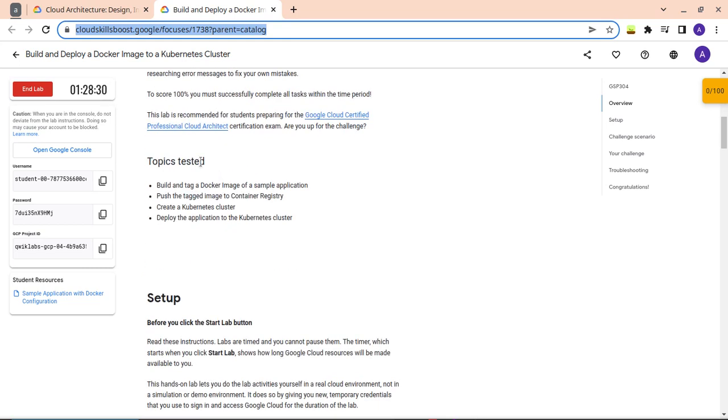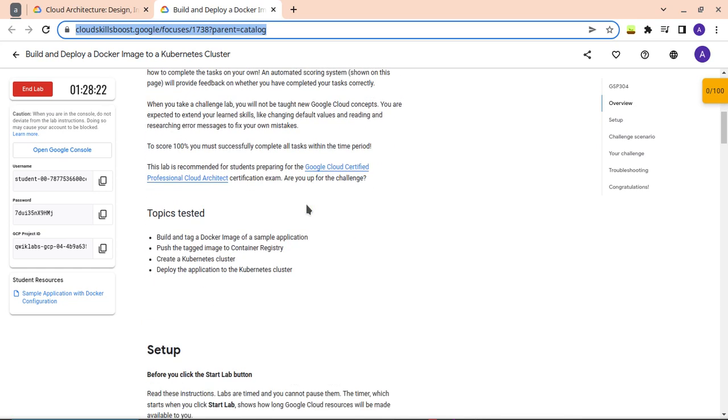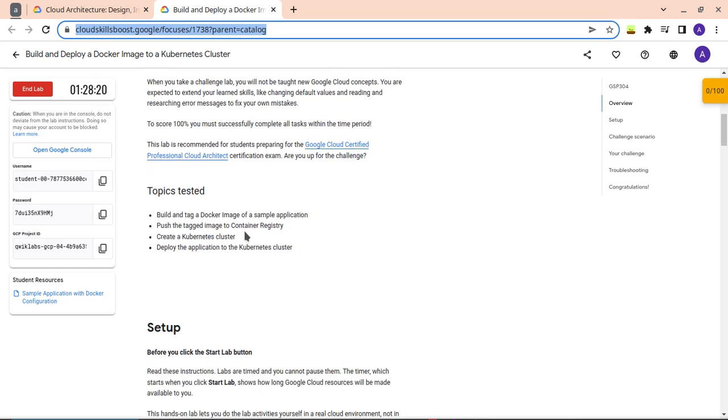The topics cover building and tagging a Docker image of a sample application, pushing the tagged image to a container registry, creating a Kubernetes cluster, deploying the application that we created before to the Kubernetes cluster, and exposing it using a service until the application is accessible.